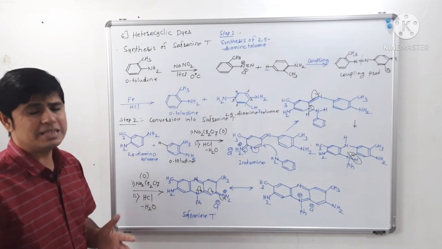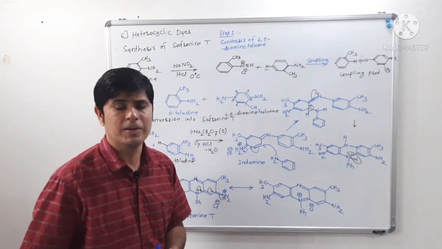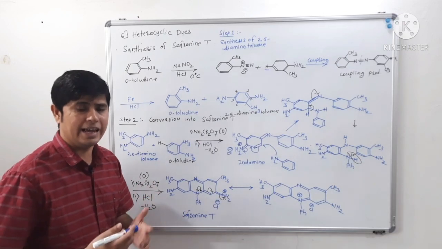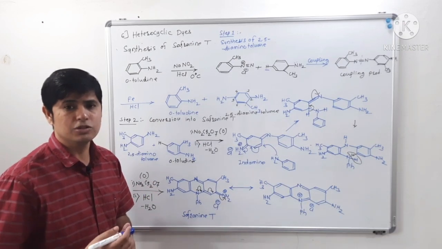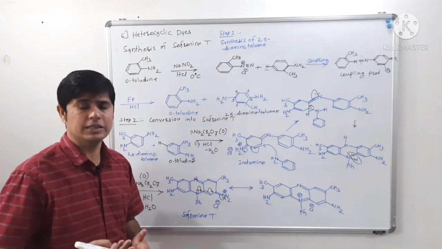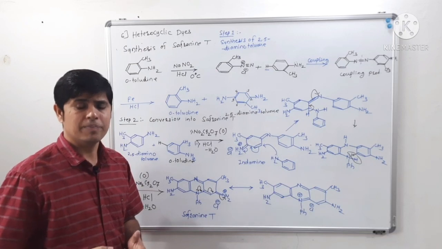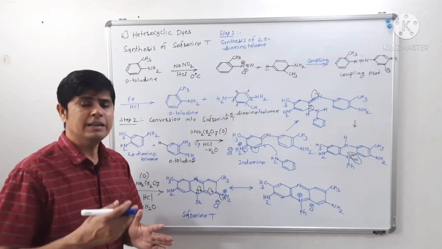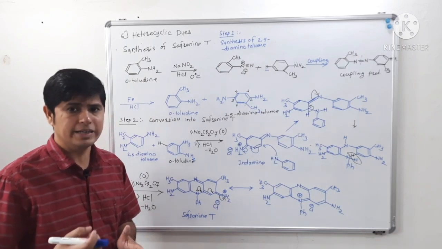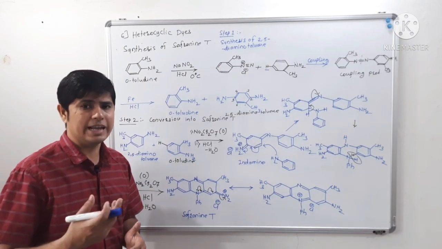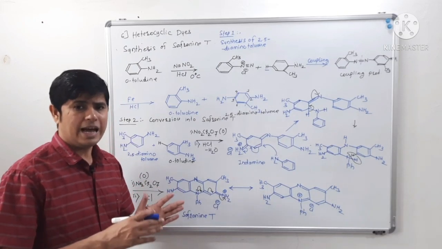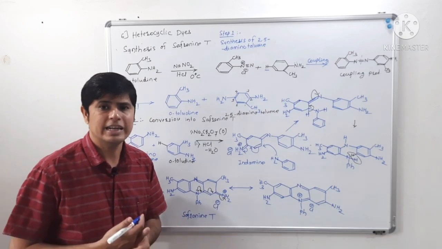Now what is the use of this safranine T? This safranine T is a red dye, a red heterocyclic dye. It is used for dyeing paper also. It is used for dyeing cotton, silk, wool. But it is used for tannin mordanted cotton. Which type of cotton? Tannin mordanted cotton. We cannot use direct cotton, the pure form of cotton. So we have to use this dye for tannin mordanted cotton.